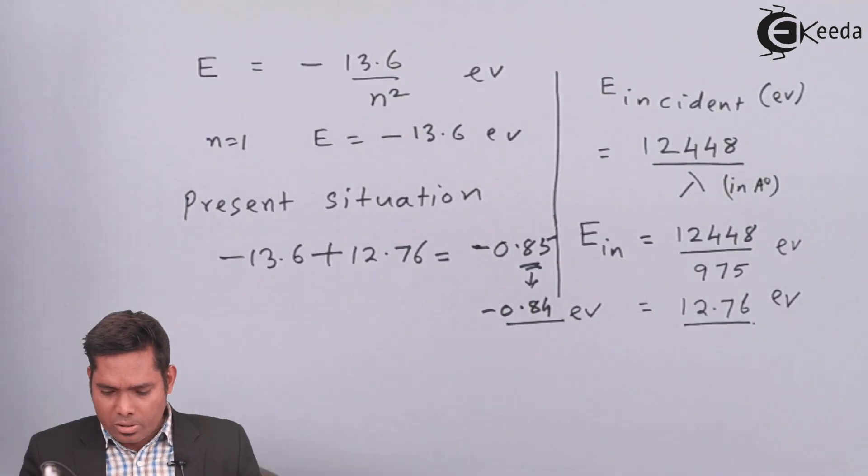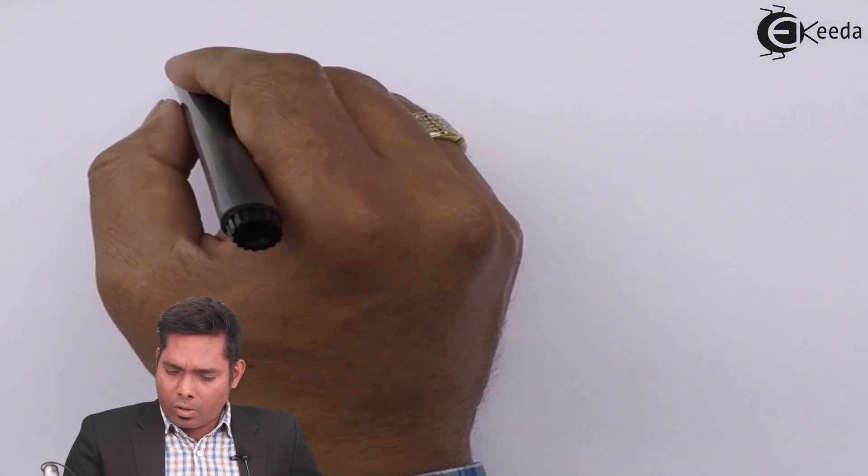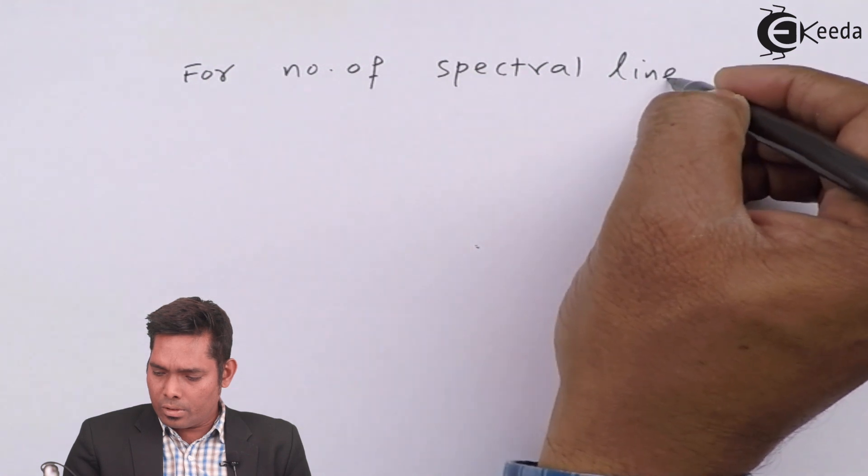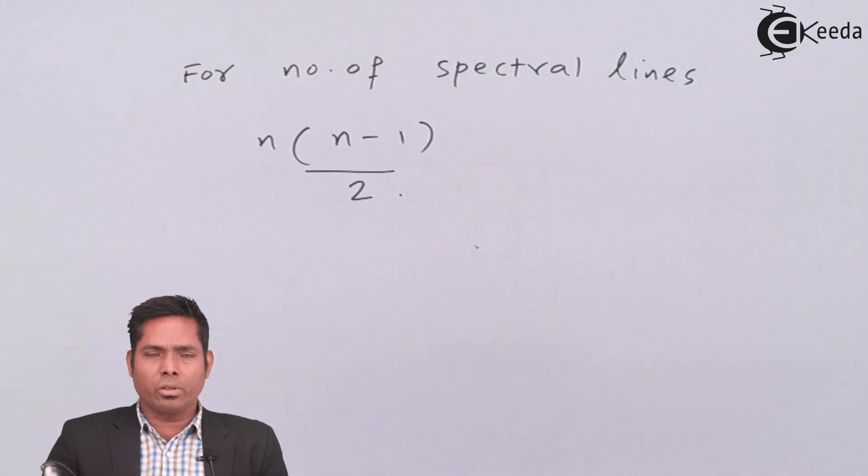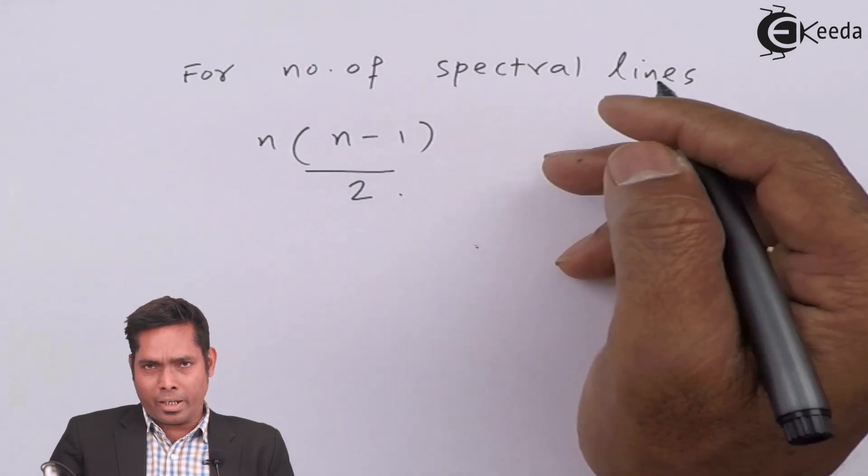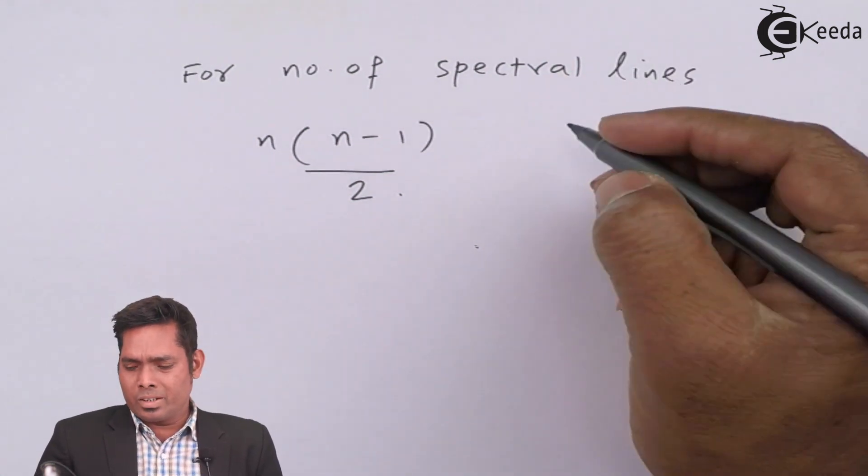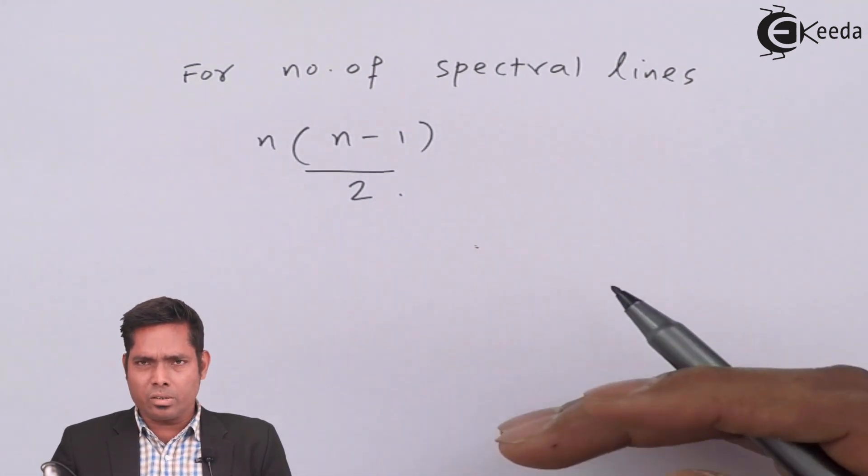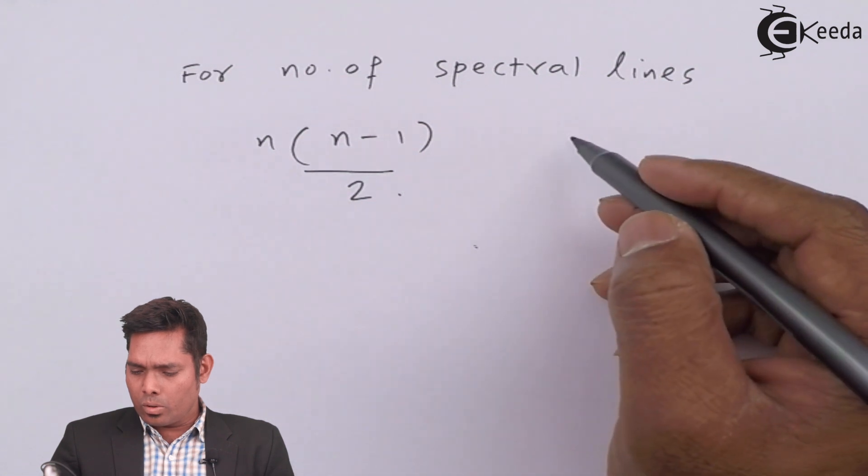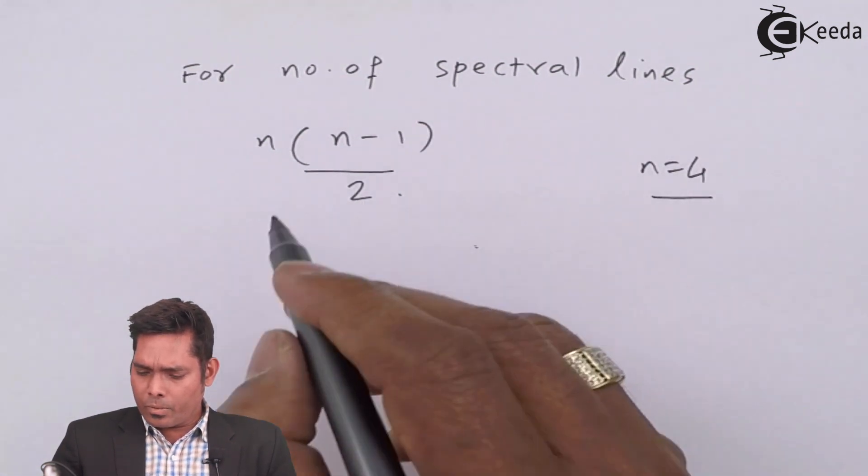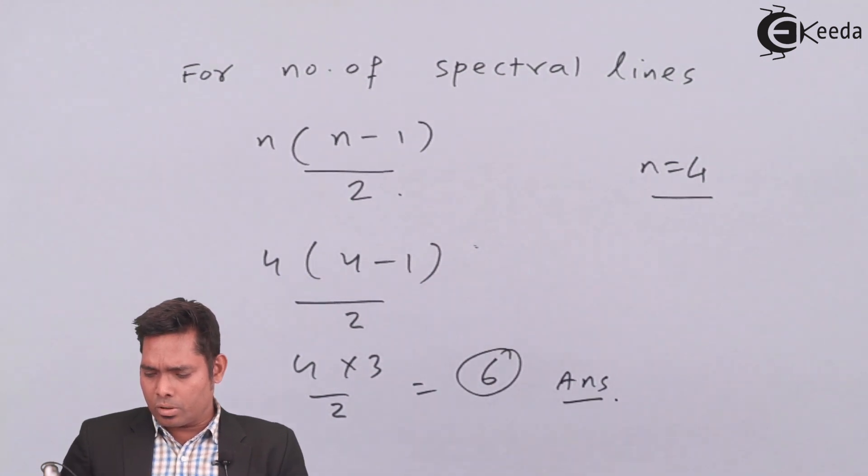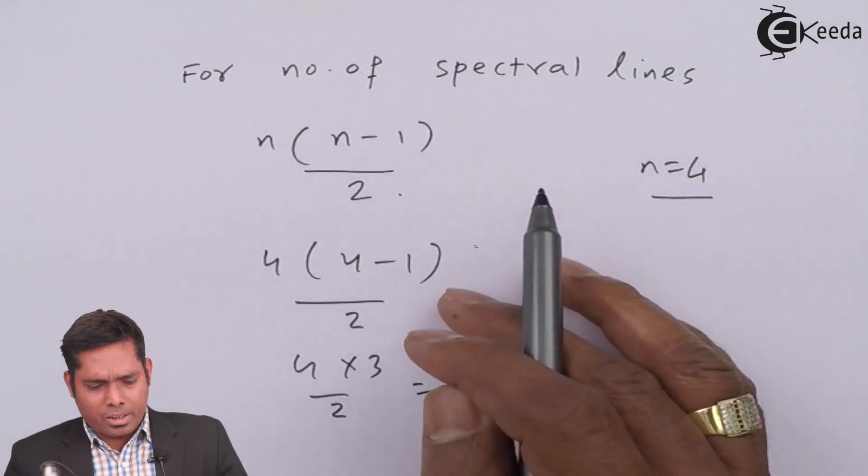Now, let me just see this one this way. For number of spectral lines, we have to use the formula n into n minus 1 divided by 2. Because this is the combination you have to check, not the permutation. The combination is that for a spectral line to get, we have to have two. This is the nC2 formula. Because the job is from one to another. So all two different, for two different pair of lines, between two pair of lines. nC2. So if I use this formula n equals to 4, then 4, 4 minus 1 divided by 2, which is 4 into 3 divided by 2. So it is 6. So this is the answer to this question. So this is the formula that actually we are going to use.